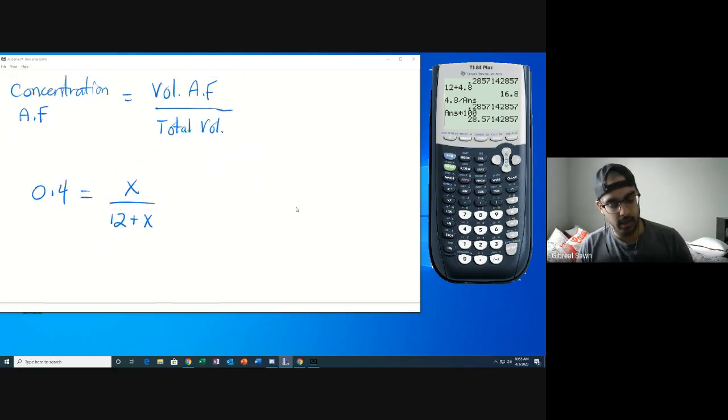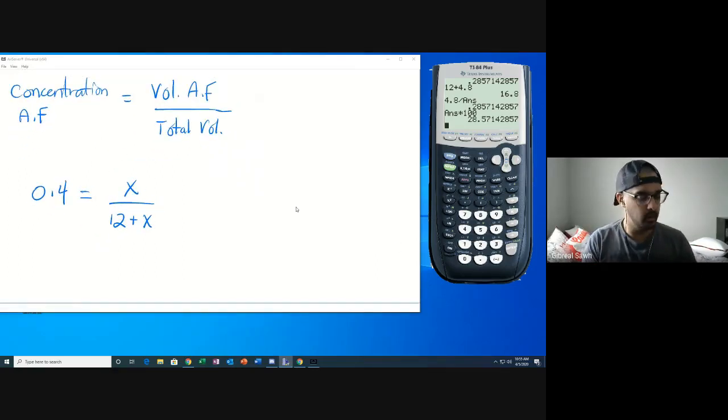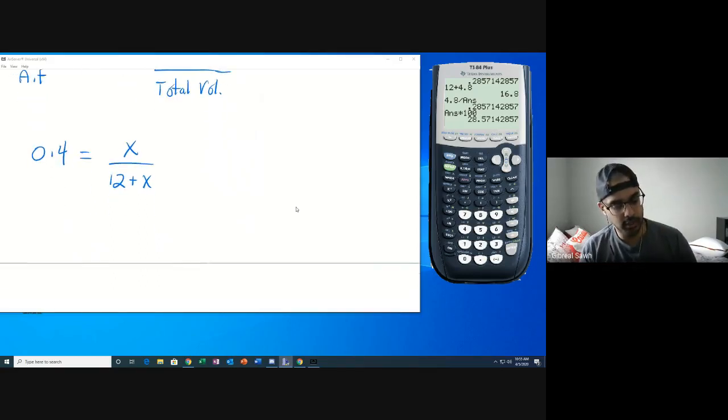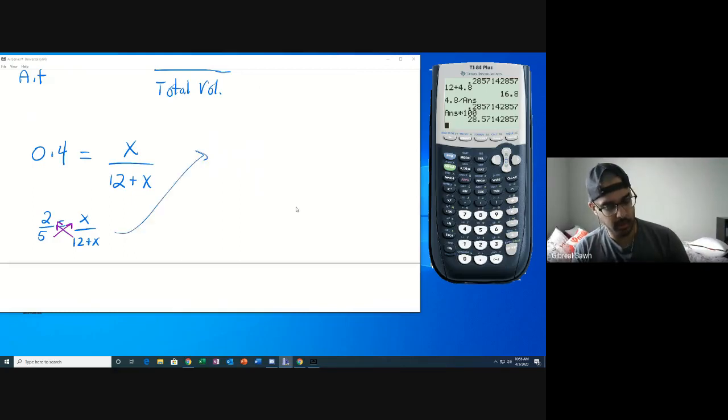Now we can go ahead and try to solve this. If you want, you can leave it as 0.4, or you could change it to a fraction, 2/5. And this might actually be easier for that cross multiplication bit. So to get rid of that fraction, cross multiply, or the cross product, or whatever you want to call it. What that's going to do for you is, you're going to have 12 plus x's, or not plus, sorry, that should be equals 5x. Okay, there we go. Distribute: 24 plus 2x is equal to 5x.